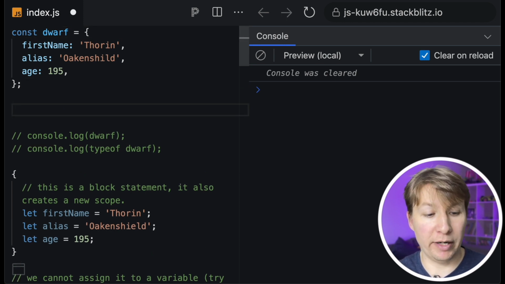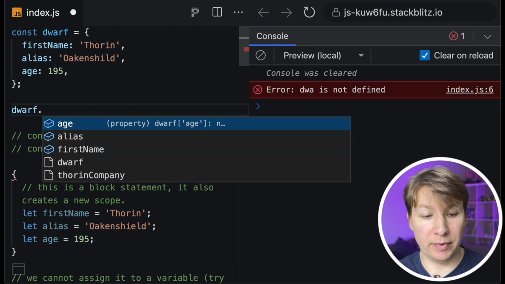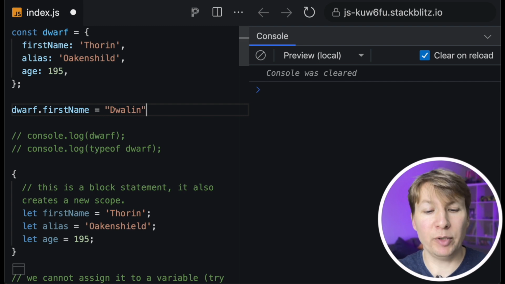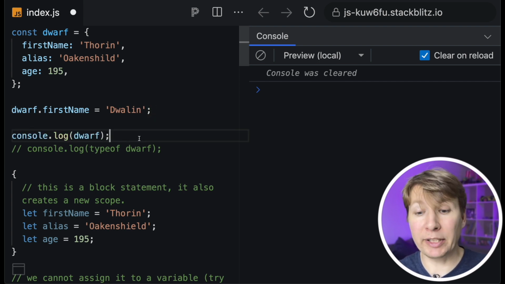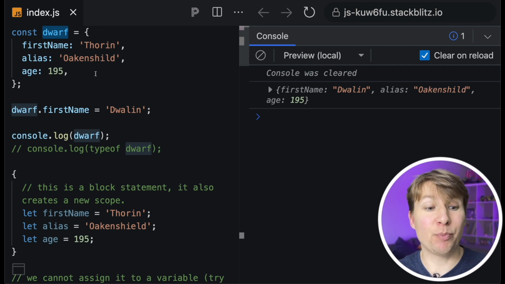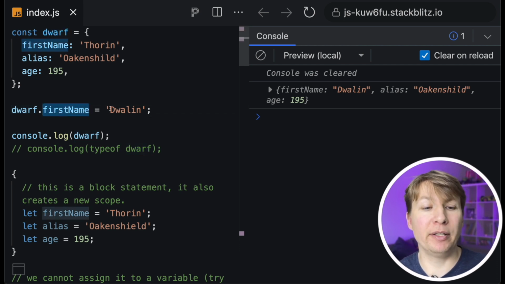So we can still write dwarf.firstName equals Dwalin, and it will be perfectly fine. So if we do a console log here, we'll get firstName Dwalin, because dwarf still points to the same object, but its property firstName points now to a new value.